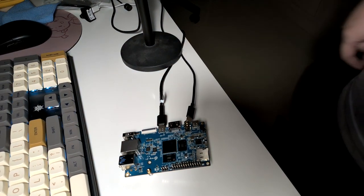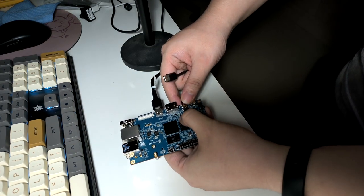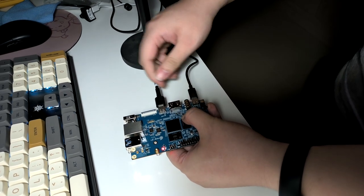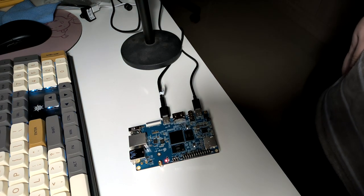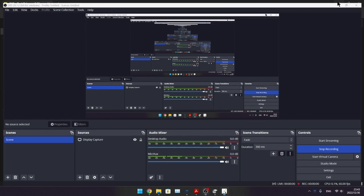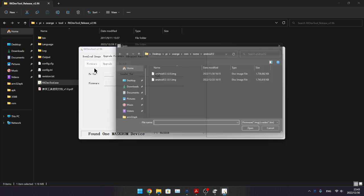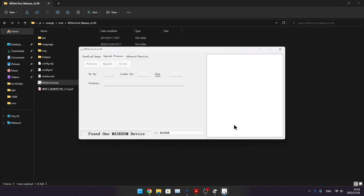We have to do exactly the same thing as we did before. Hold this button and put your power in. Here we see it again, Maskrom device. Upgrade firmware. Now we can choose 1.0.1, and click upgrade.